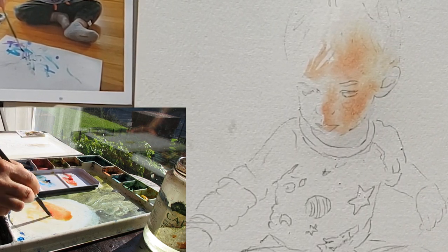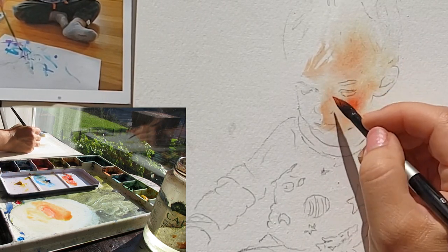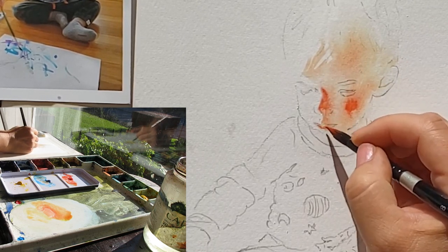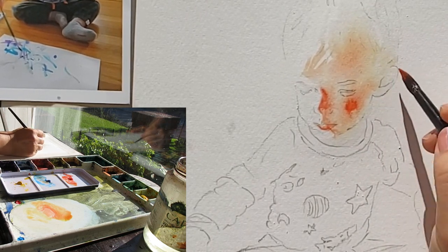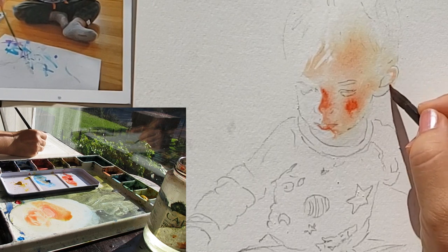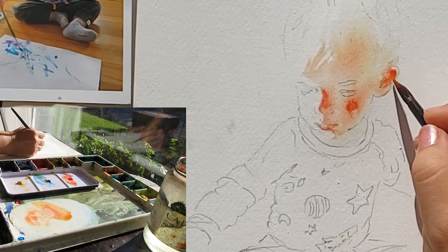Notice that I'm using a limited palette — you do not need more than three colors for most paintings. I will use a little bit of black later but not much. Here I'm dropping in some almost pure cadmium red, and watch what it does as it dries. This is why I don't think cadmium red is great for skin — it gets too chalky and granulates, taking on a sandy appearance. M. Graham naphthol red will not do that. The red on his nose was a little too bold, but with a scrubber to soften things it's easy to fix, especially if you're using good paper.